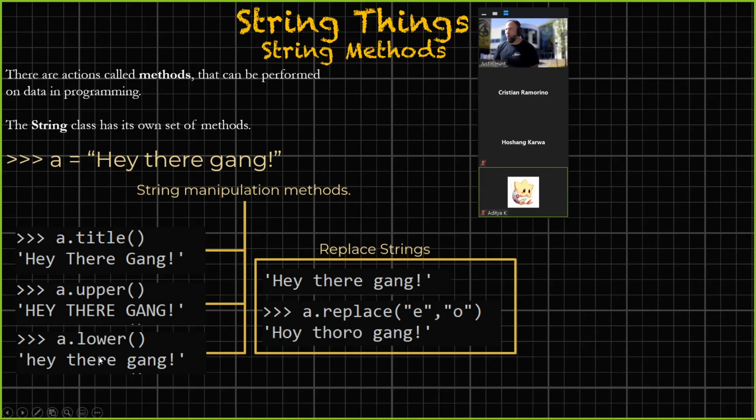There are also more, I don't want to say more functional, but more interesting, complex methods. Here's a really cool one. This one's called replace. And this method, like the function we saw last week, takes parameters. It takes bits of additional information. It actually takes two, this first parameter and the second parameter. And this whole replace tool, this whole verb, its only job is to look through your string, because it's an array and it can go through one at a time.